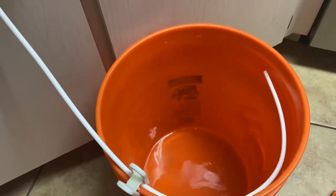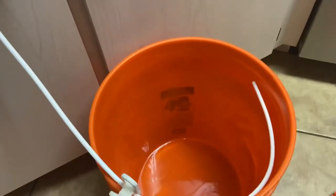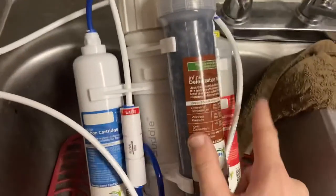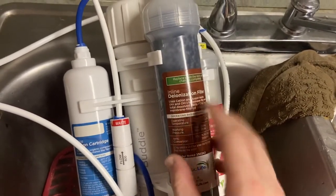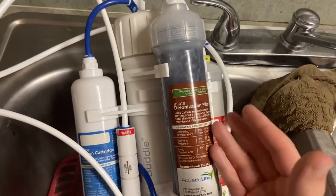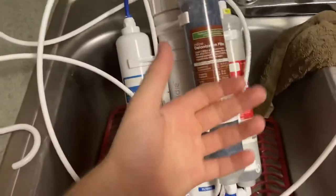So if you're looking for something cheaper and you have a nano system and you don't need a ton of water per day, then this is definitely a good option for you guys. I'm really enjoying it. The thing though with it, it only comes with these three cartridges right here. So you're going to want to buy the deionization filter, and that's about an extra 20 bucks. But if you do not buy this, you're not going to get RODI water, you're just going to get RO water, and you're going to come out maybe like 20 or 30 TDS. I mean, that's still good, but for saltwater ideally you want zero.